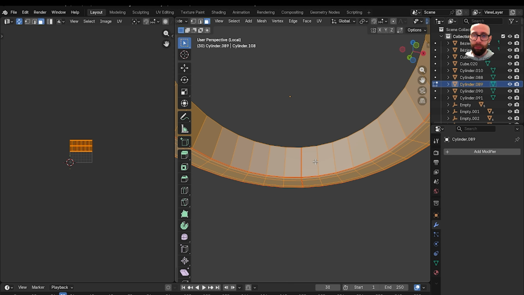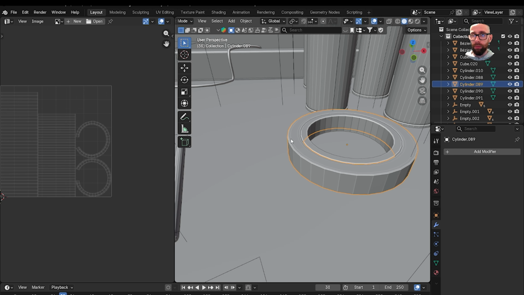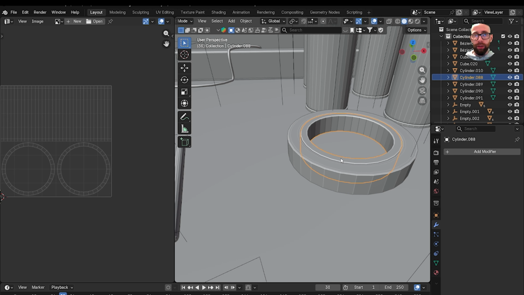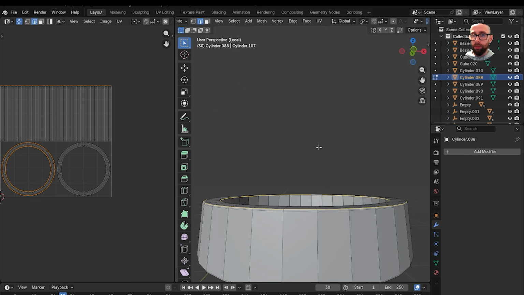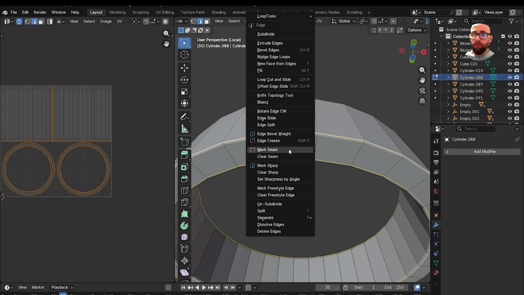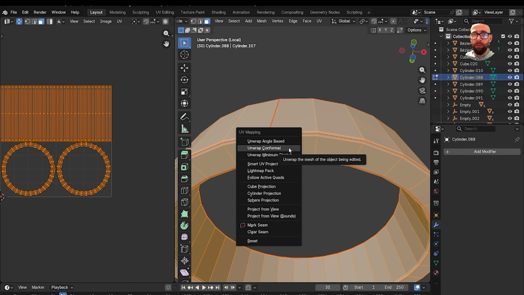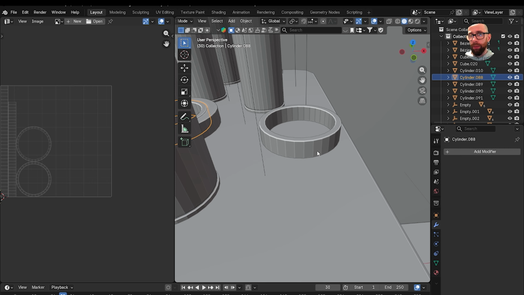Mark seam. Do the inside bit as well. And I'll do the same to this one.